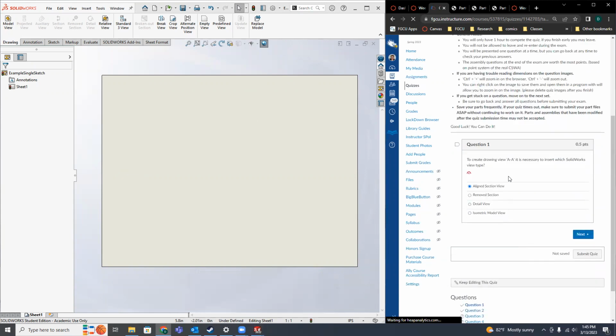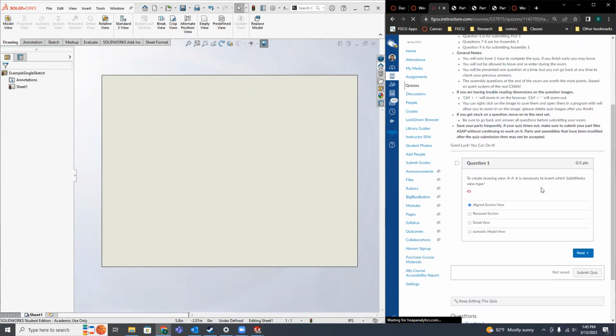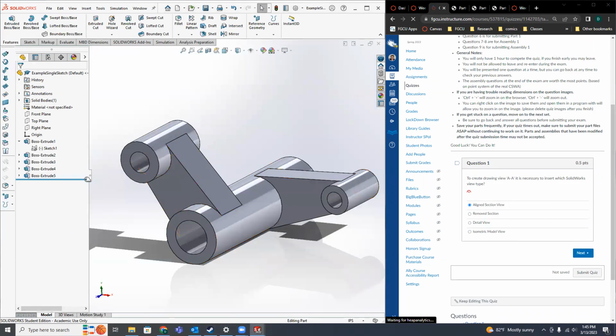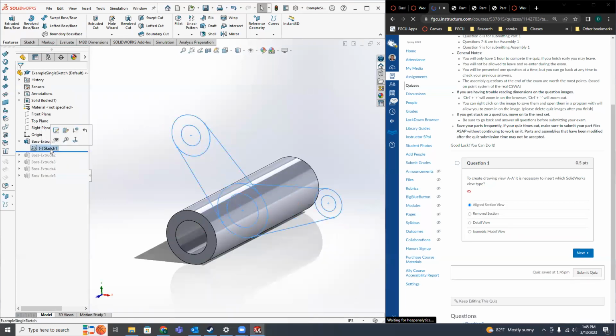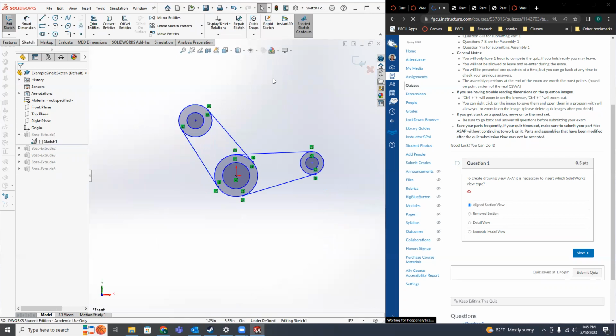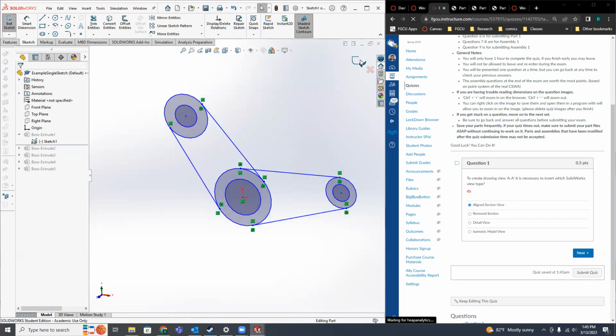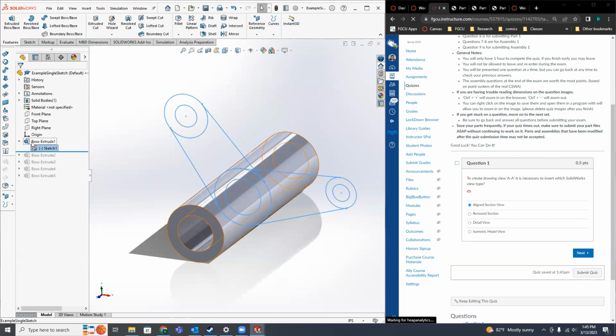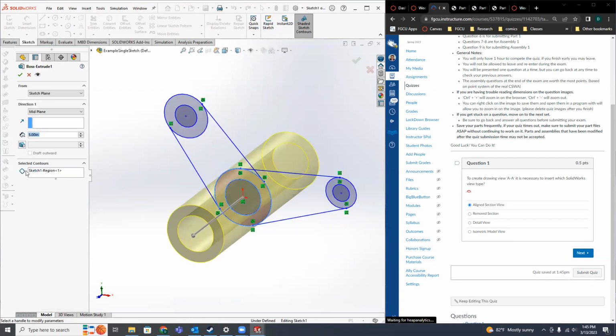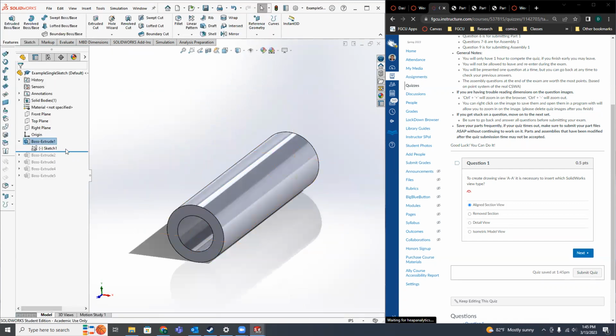If you want to make a geometry similar to what's given inside the part views here, you can actually do this using a single sketch with multiple extrudes. So in this example, I've made this entire part using just a single sketch, which we can see here. And I've underdefined it, but just to show you how this works, I've got a sketch, and then each extrude is selecting a specific contour inside that sketch. And then each of the distances or the directions for the extrudes, they're all different as well.